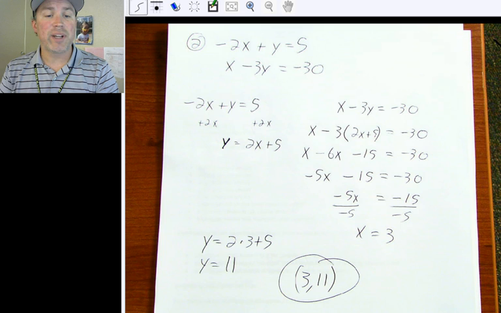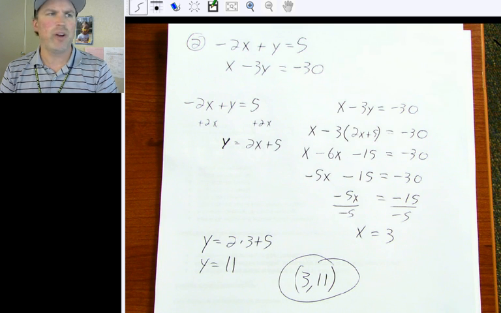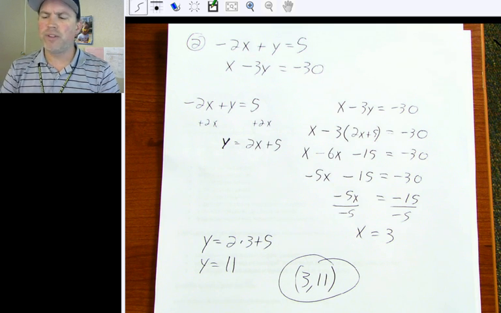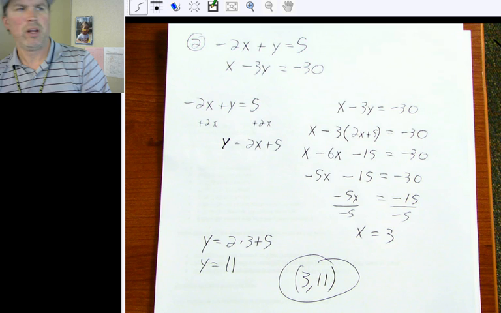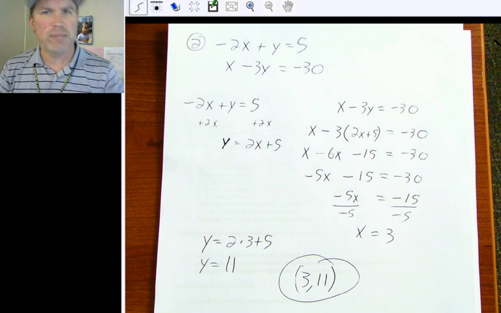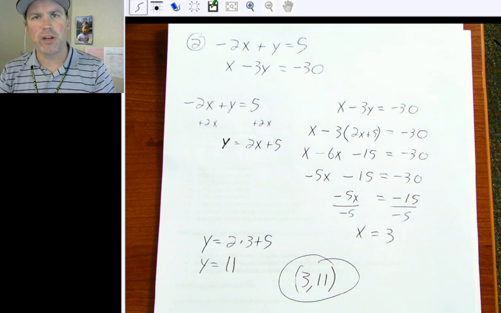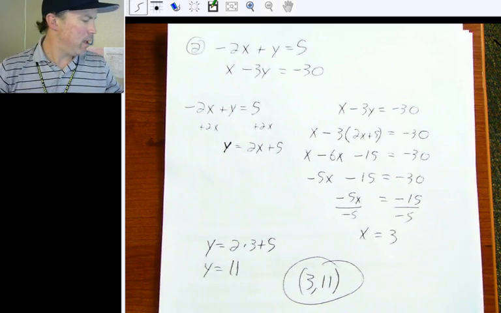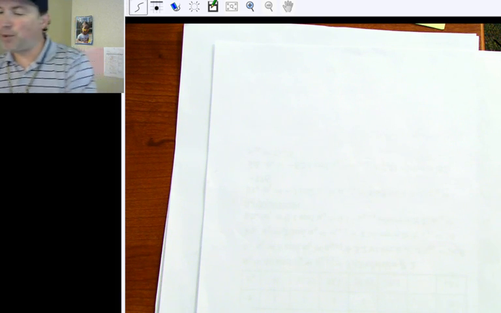Alright, I have 2 more examples for you, but I don't want to do them all in complete lecture format. If you feel confident with your lesson at this particular point, I actually don't really have anything new to show you. The only thing that's going to be different in the next couple of examples is that there's going to be some fractions in the answer. So if you want to see some more challenging problems, keep watching. If you don't need to see more challenging problems and you feel ready to rock, we'll have more practice problems for you to practice on tomorrow. But if you are interested in seeing some more fun examples, check out number 3.